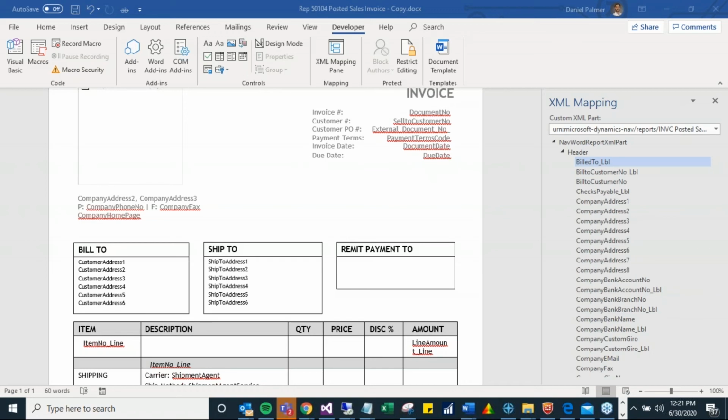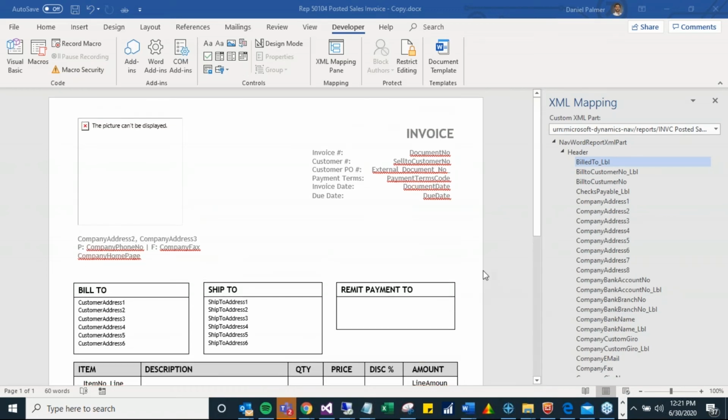Another question is, how do I access a field on a Word layout if it's not available on the XML mapping pane? Yeah, sure. Let me jump in. I'll pull over a report from inside NAV, and I'll show you guys what that looks like.